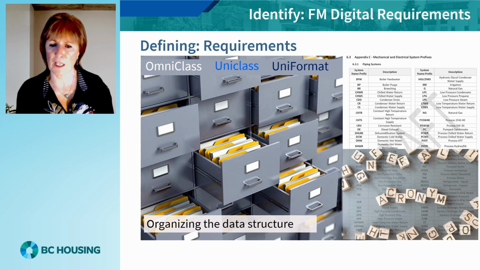There are 3 potential classification systems: Omniclass, tables 13 and 23, Uniclass, which is the European system, and Uniformat. These 3 classification systems are asset-based and not performance-based as MasterFormat is. In addition to the classification system, define the acronyms that you wish to use so that the requirement can be embedded in the BIM specification. In addition, how granular do you need the information of the asset to be? The more granular, the higher the cost.